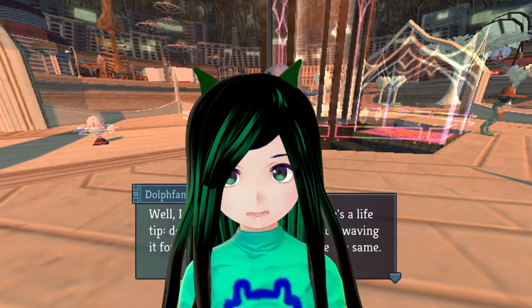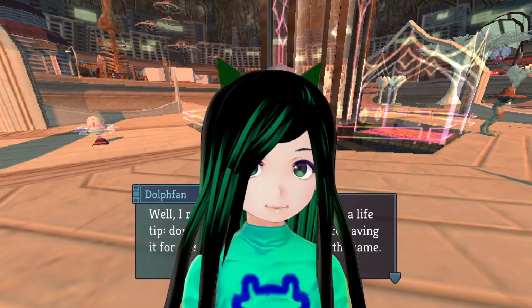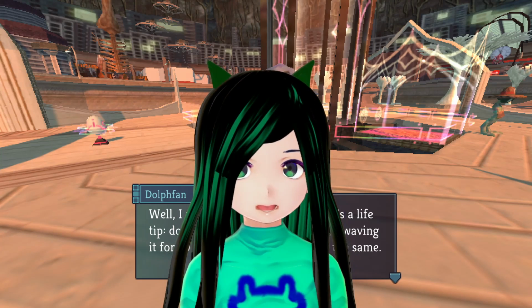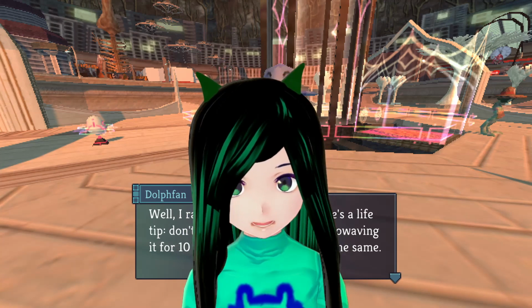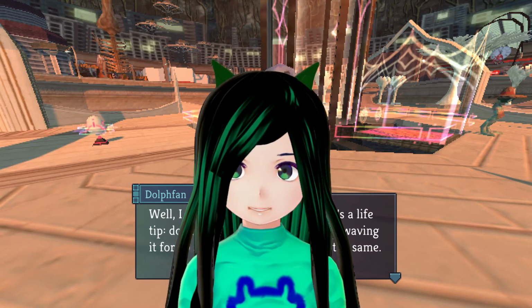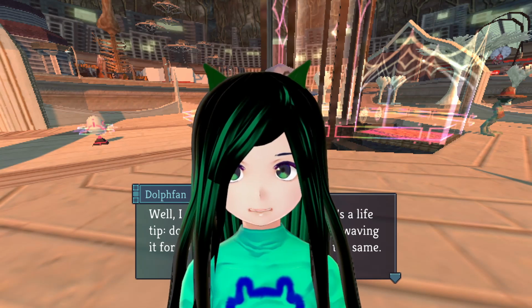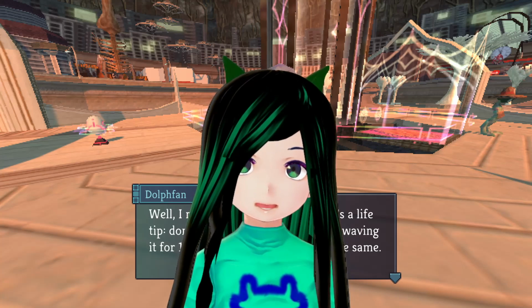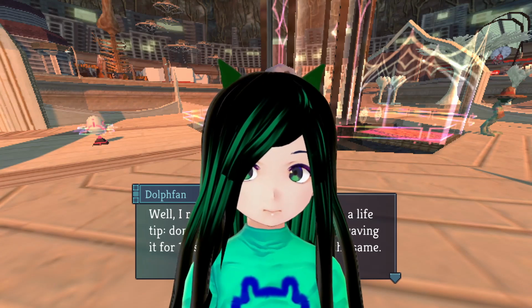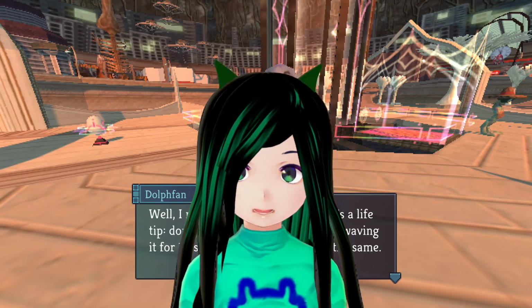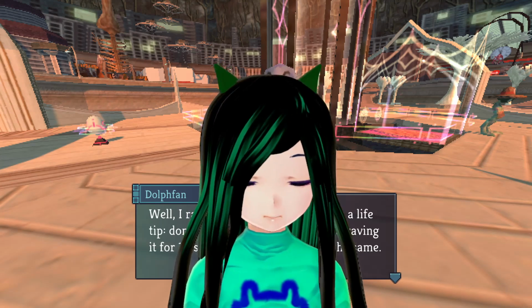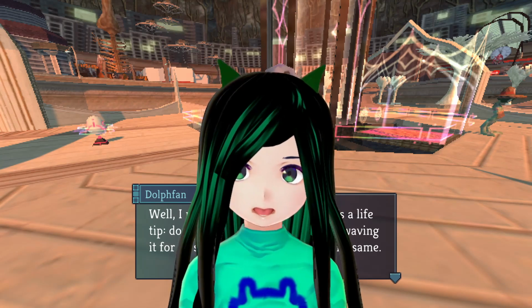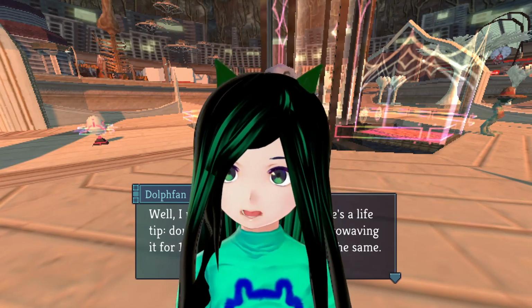And the other thing is adding custom effects to expressions. And I don't have expression detection set up because it's a bit of a pain to set up, and I don't really have the patience to do that right now. So I could just change expressions using hotkeys.